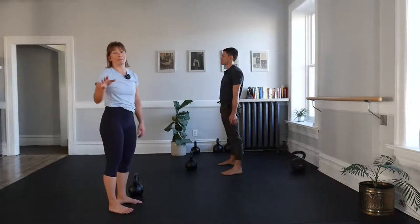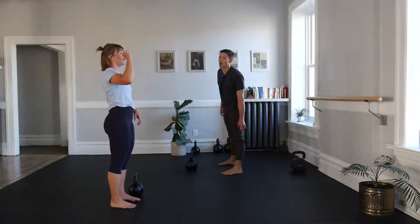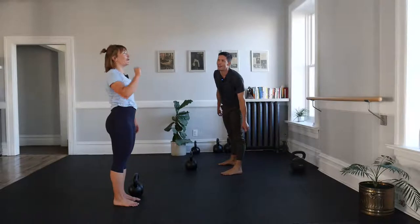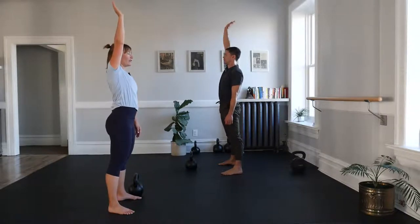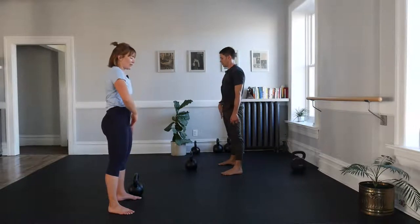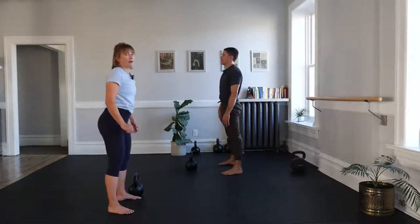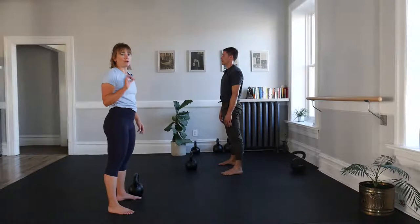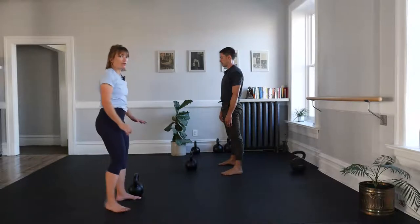What we're going to work on tonight is the down. This down will give your body the idea of how much weight it needs to take. Think about playing basketball — it's similar to a free throw. Your arm will be up here, then you'll be flicking that bell. The elbow will stay high as it comes down, then through the body, and tonight we'll just park it on the ground. Our first drill: clean, press, and then via that free throw, bring the bell to the floor.